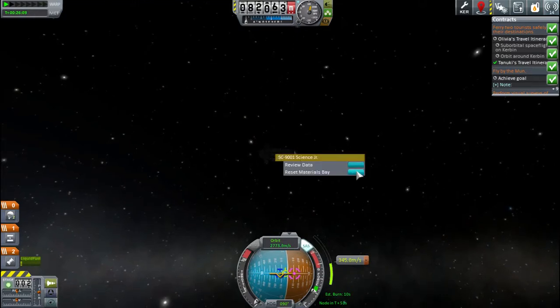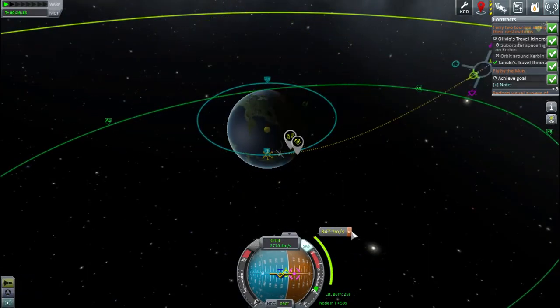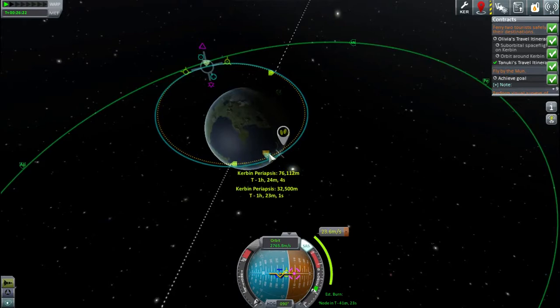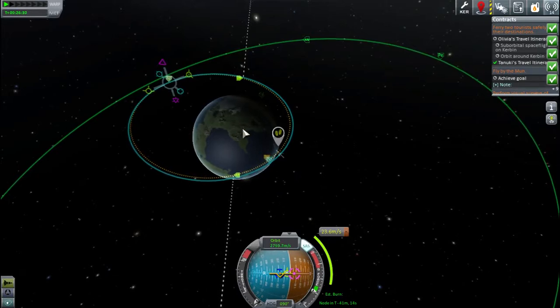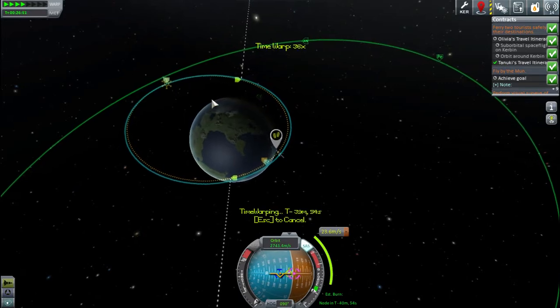We'll just reset this materials bay here. We've got to come up here in 41 minutes. And, no, it might be good to recover this guy while we still can. So I think we can work to the next maneuver now.